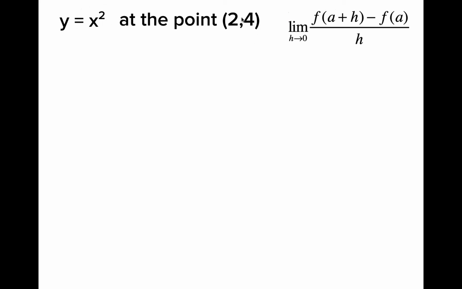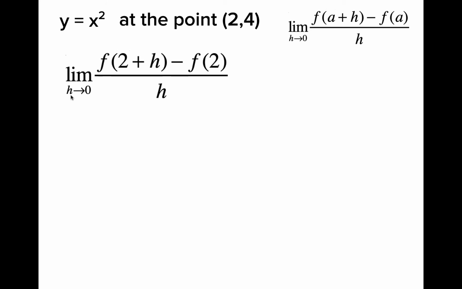We're focusing on the point (2, 4). And we learned this is our equation to use to find the slope on a curved graph, which x squared is. So if you recall, this is our point (x, y). Since this is the point of interest, this is also our a value, because remember, at point P in the previous problem, a was the x coordinate of the point of interest. So I'm going to take this equation and plug in a 2 for the a value. Your x value is always your a value.